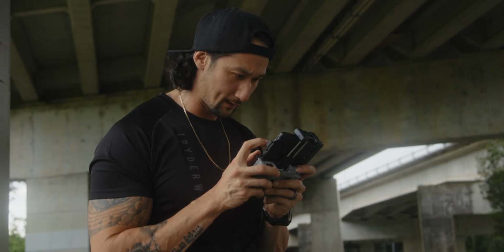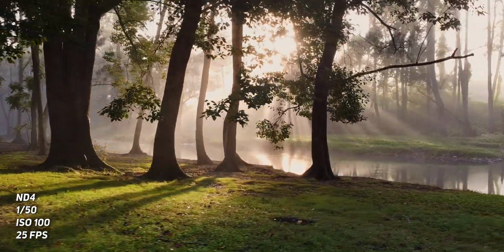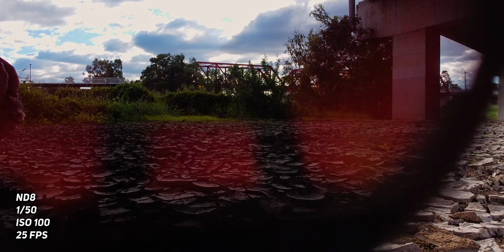So if you're a Mavic Mini 1 or Mini 2 owner and use manual settings, then you know how vital filters, specifically ND filters, are to capturing cinematic footage. But if you're not aware what ND filters do, they're basically like sunglasses for your camera. When you put them on, they let a little bit less light into the lens, so it darkens down the image and allows you to crank your shutter to get some really nice motion blur.